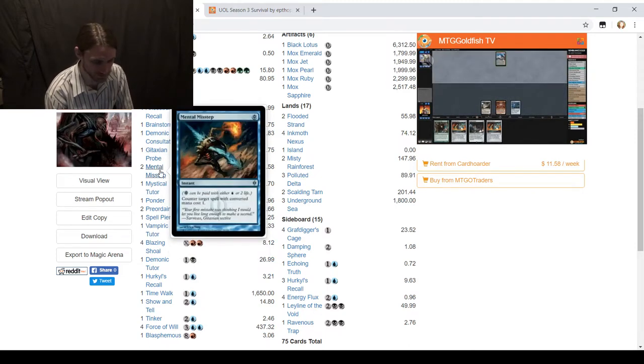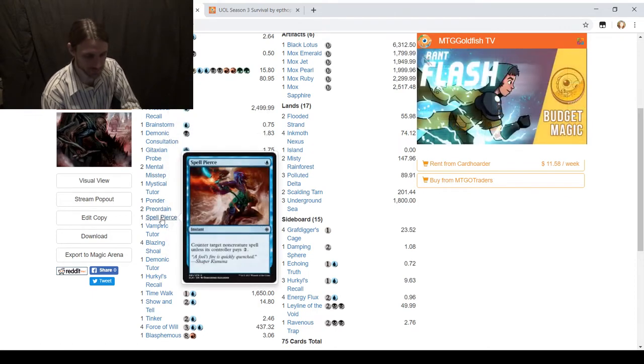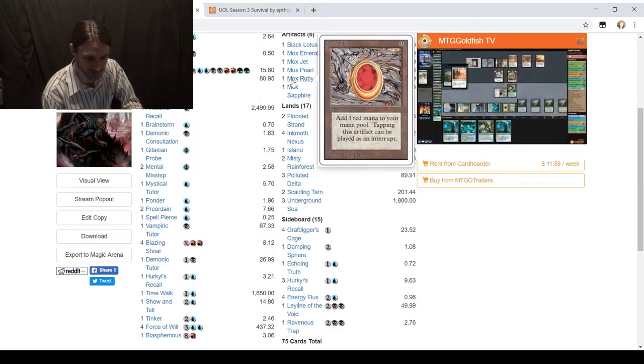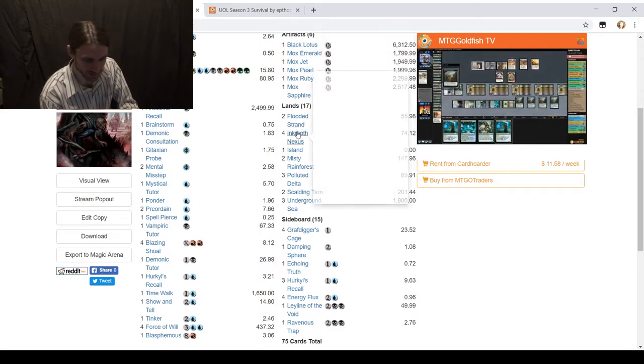Only two Mental Missteps. Our only other counter magic is 4 Force, because of course, and a Spell Pierce. The usual cantrip package plus 2 Preordains, and the full set of Moxen, so we can get a turn 1 Blighted Agent or Plague Stinger. 17 lands, 4 are Inkmoth Nexus, so not a lot of blue mana in the deck.